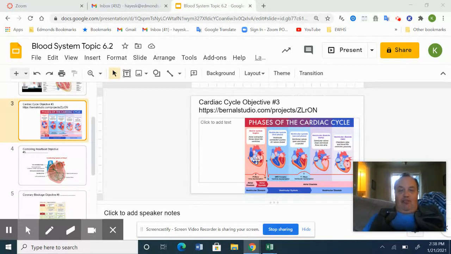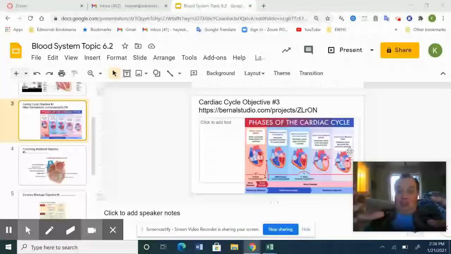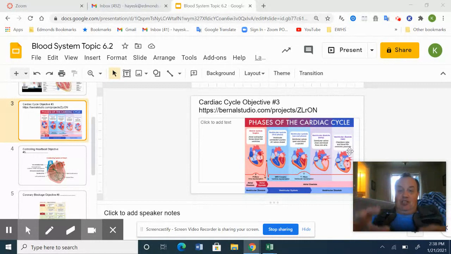So let's start with the very first phase right here. Think of it as one, two, three, four, kind of like five sections. Like tracing the blood through the heart, it doesn't really matter where you start, but I like where this slide starts. Let's start with the atria going into systole. Both the left and the right are contracting, and that increases the pressure in those chambers, and the blood flows into the ventricle. I like to think of it in slow motion because there are two ventricular systole phases.